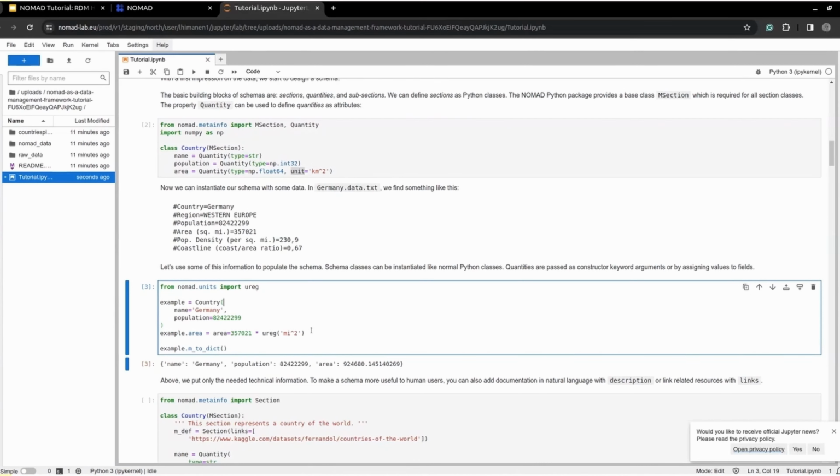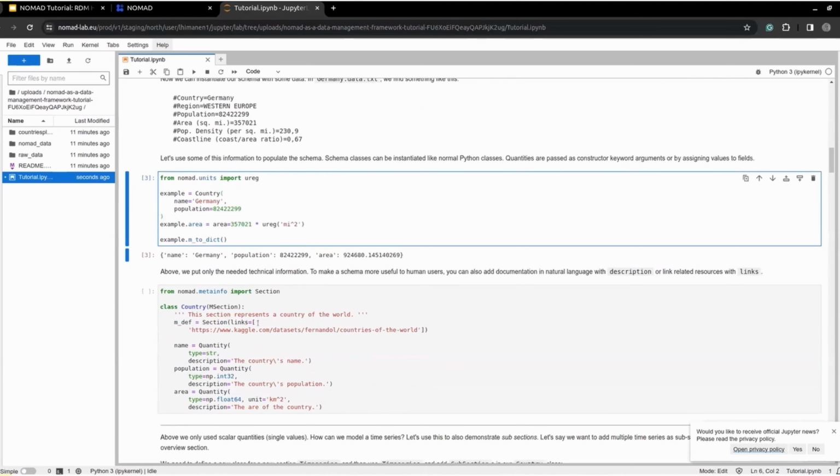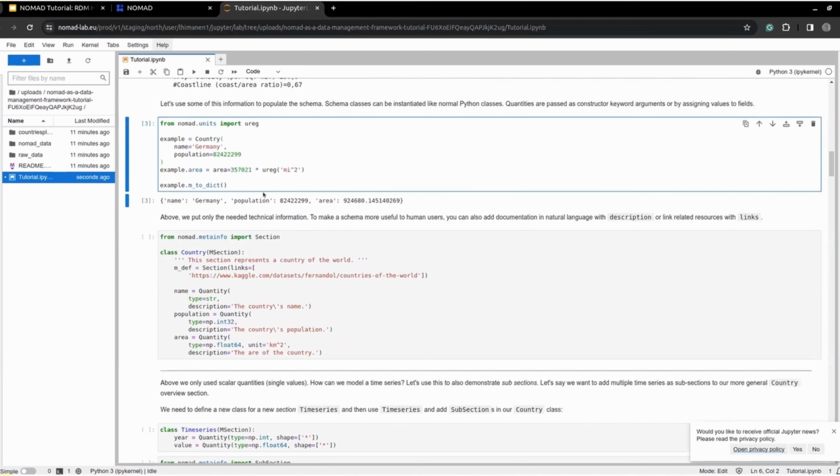And so this is nice, and it's very important to always keep the units in there and know which units you are working with. That's a very important part of this design, especially when working with measurements and simulations. This is a big source of errors: leaving out the units, or ignoring them, or not taking them into account. So this would be how you could capture this data quite simply.